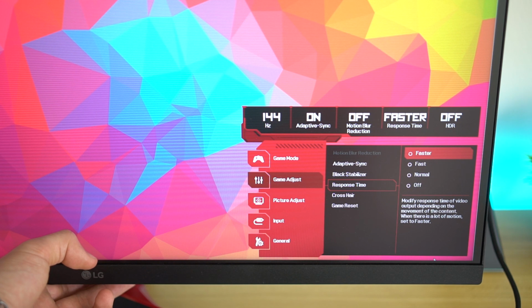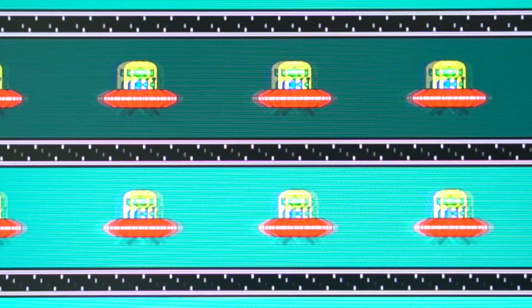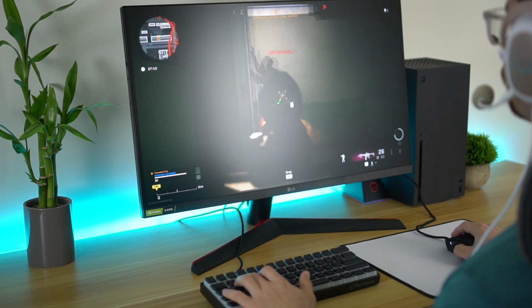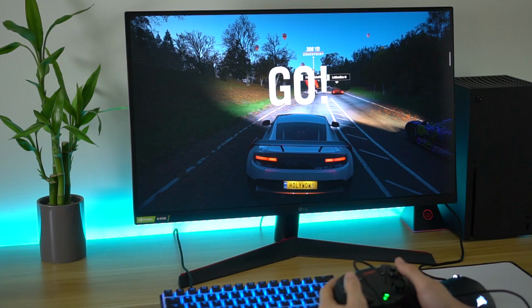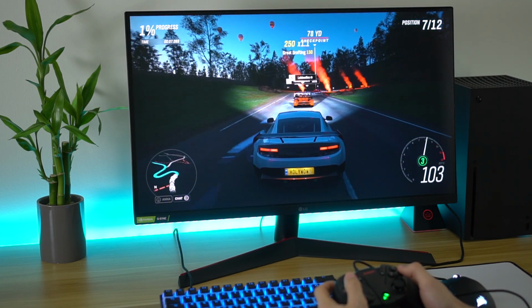But the highest setting, faster, will cause pixel overshooting and inverse ghosting. So I would stay away from using that one. If you want to hit that 1 millisecond gray to gray response time, you will have to have it in that, but I would say the best setting is actually normal or fast. Now fast still has a very slight, and I mean very slight, amount of pixel overshooting. I only pick up on it because I'm a reviewer and I test a ton of different monitors, but you probably will not even be able to see it. There is a slight amount. So I would still say the best response time setting would be fast.